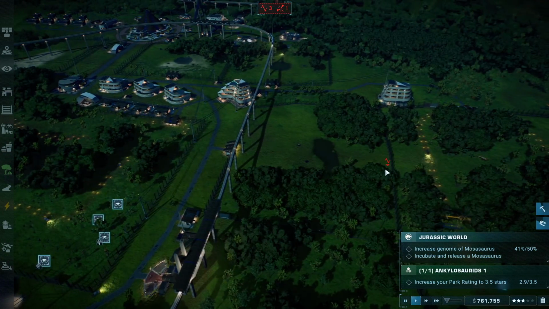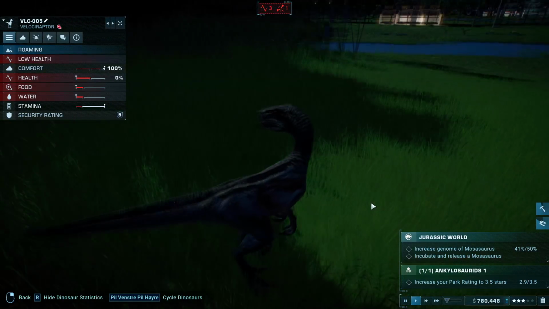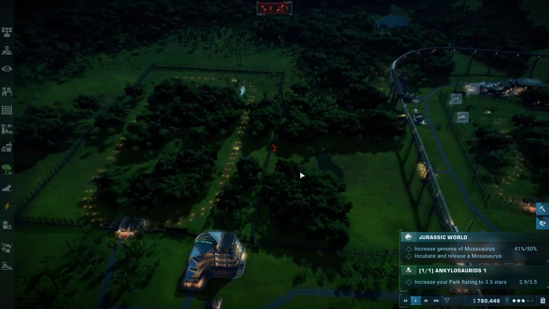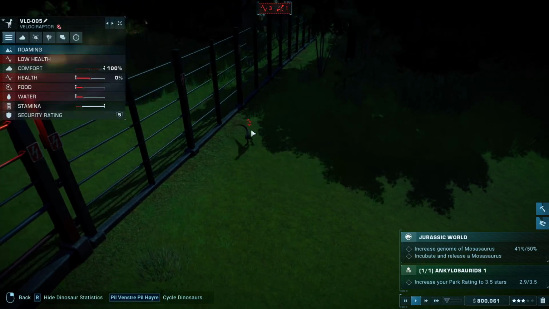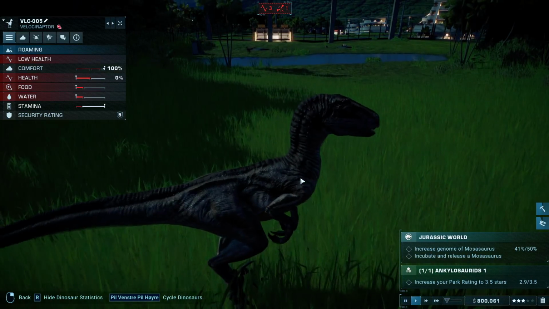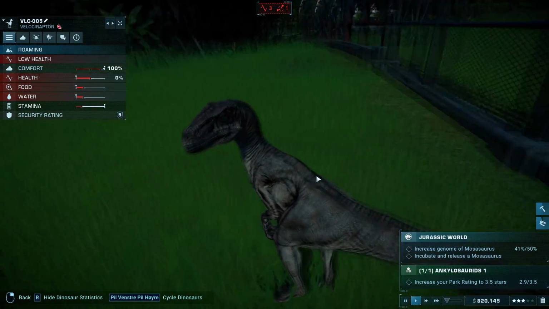Now, we've got some wounded... Oh, God, no. Are you... Yep. So, I've currently got a little bit of a bug here, where the velociraptors can somehow find their way over here, but once they're there, they freeze and they can't leave, and so they simply just starve to death, eventually.